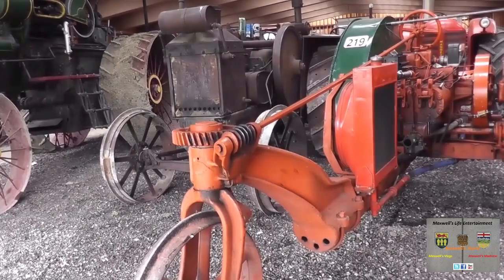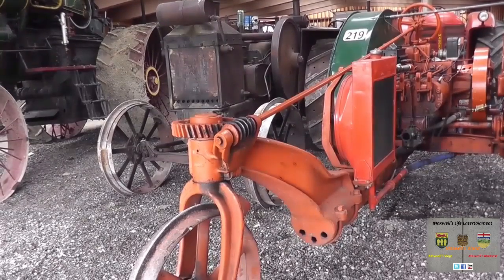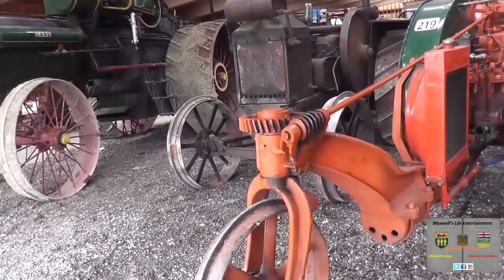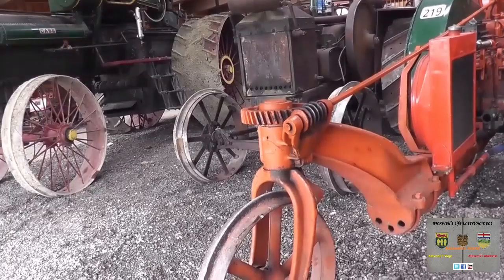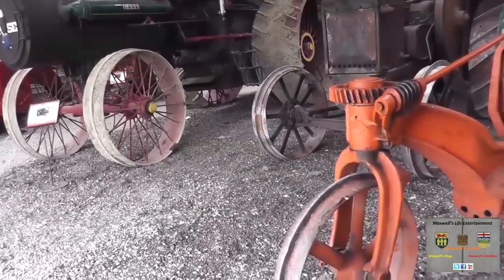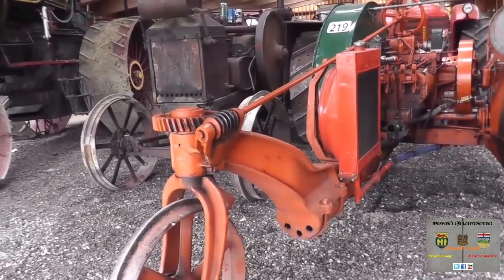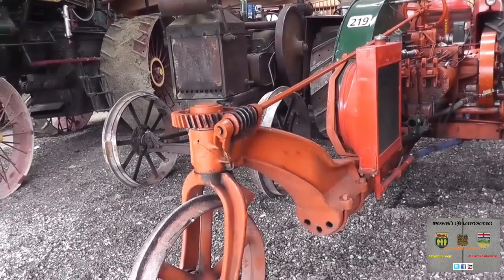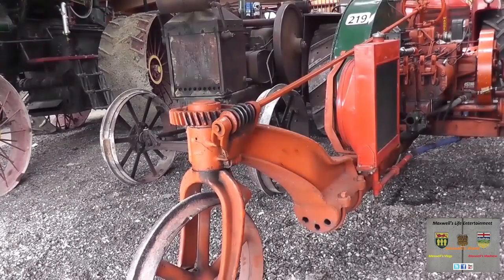Now the reality though is this tractor was determined not to be very reliable. As you can see, the engine valves and just a lot of external stuff. It turned out not to be very reliable. The farmer often said there's only 2 good days with this tractor: the day I bought it and the day I parked it in the bush. But again, it was an attempt, and between 1916 and 1920, they actually sold 20,000 of these in North America. But again, just terribly unreliable.